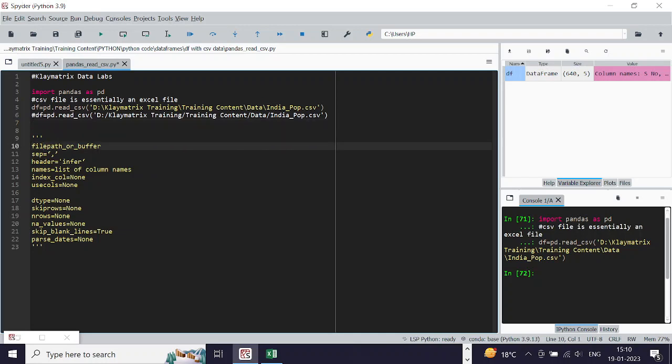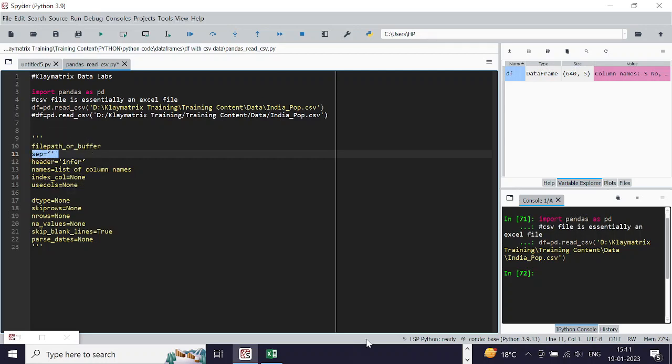Now file path is one of the parameters we discussed here. Separator, by default it's a comma separated value, but you can change this. If you want the separator to be, let's say, a space, or maybe a semicolon, you can specify a different kind of separator.